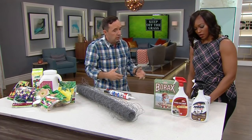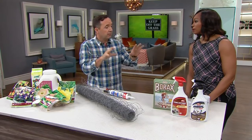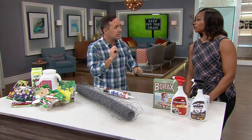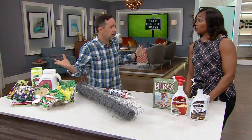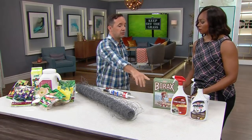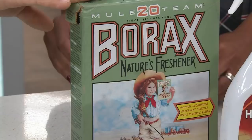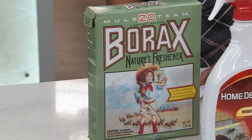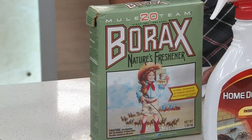And then another reminder too, if you have a problem with mice inside the house or maybe the cottage, put mint leaves inside some of your drawers. They'll stay away. They hate the smell of mint. They don't like mint. What about the borax? Borax is for ants. So you put 50% sugar, 50% borax. You put it down, the ants will eat it, and it'll kill the ants. The ants will then bring it back to their colony and feed the colony.